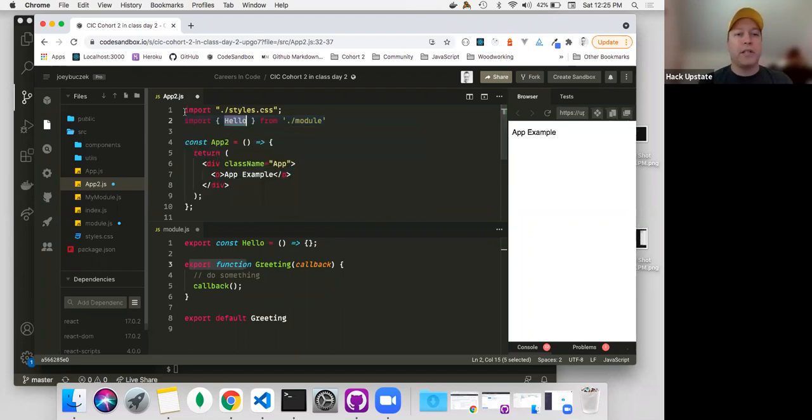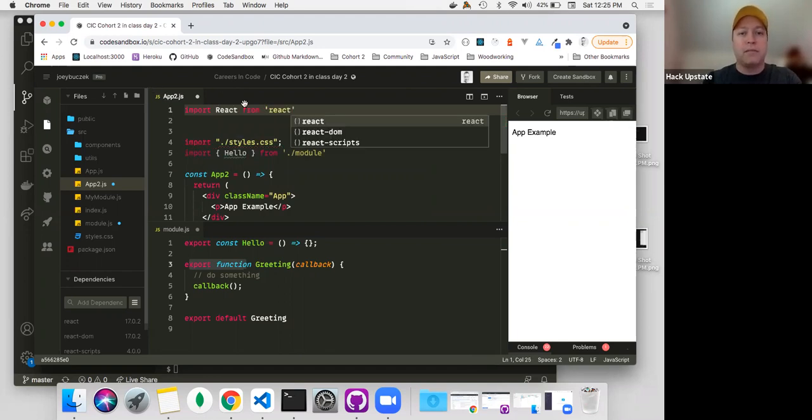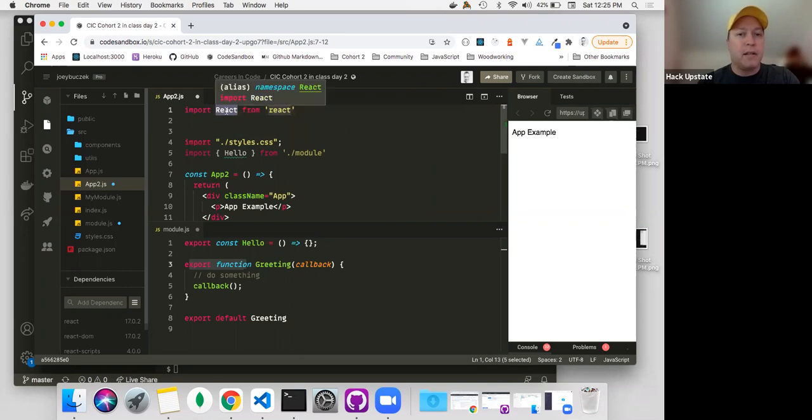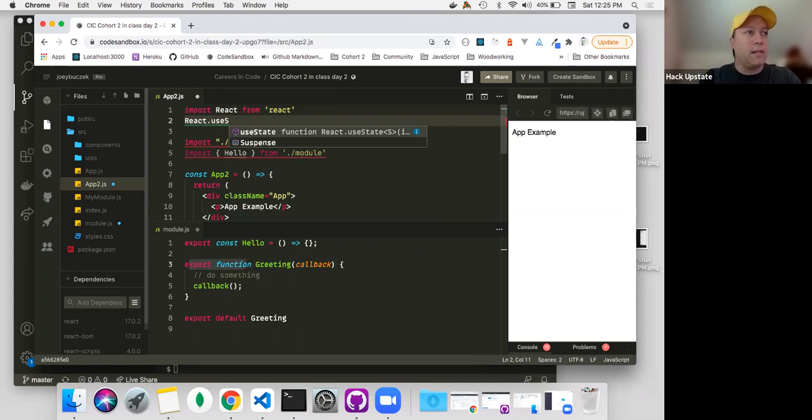So React is a really good example of that. If I import React from React, this variable React holds the entirety of this React library module, all of it, right? So I could say React dot, there's useState, right?